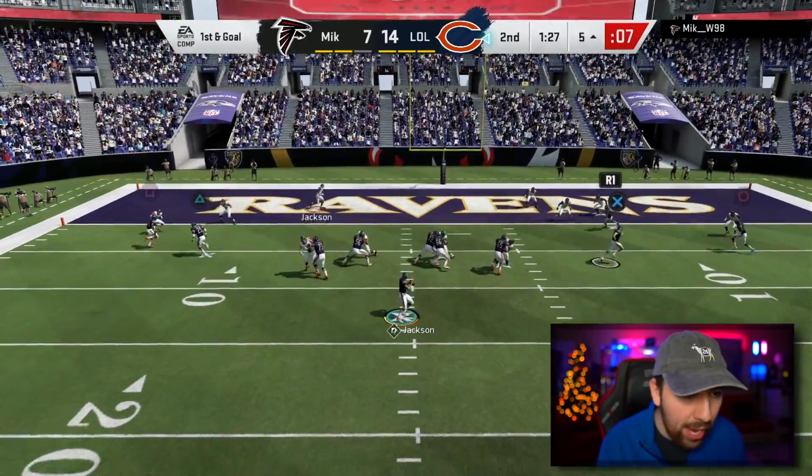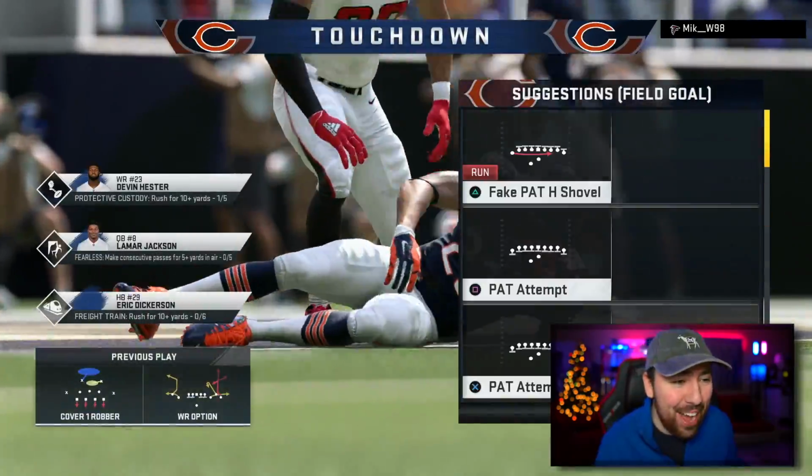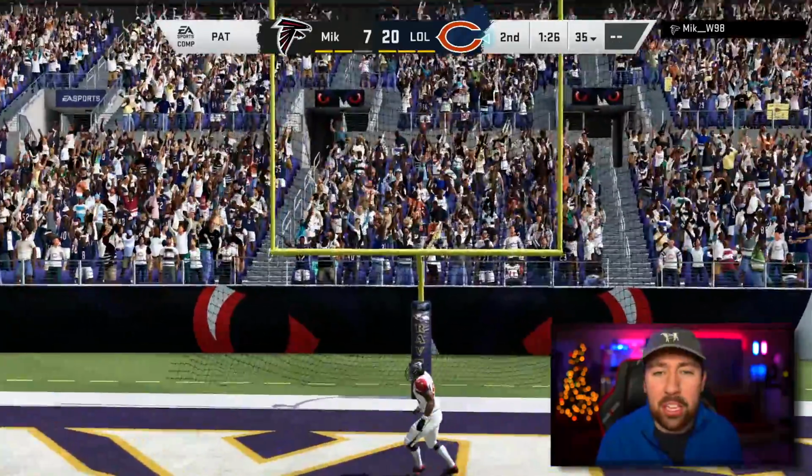Okay, I'm going to look for a drag. That's where I'm going to go. There it is. Devin Hester caught it, and that's a touchdown. So not only can he run, he can catch, baby. Let's go.